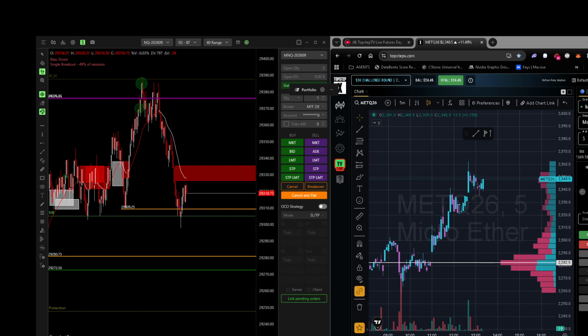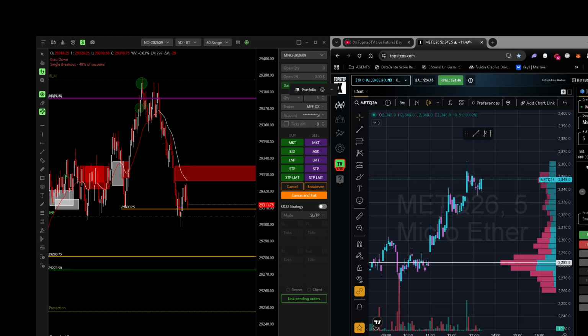Another option here would be taking a short from this zone. 7,700, maybe 7,702. I already have it marked. So this could be another short opportunity. Then we're diddling in the middle again, which isn't necessarily what I'd like to do.